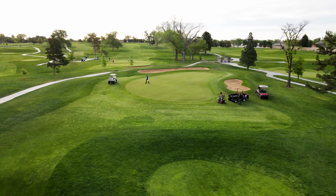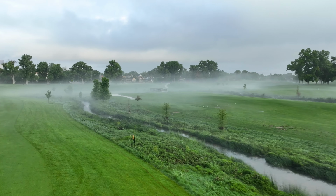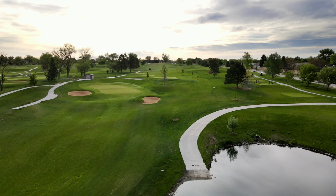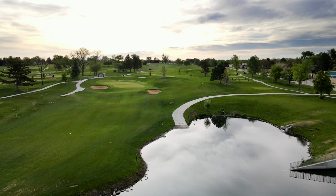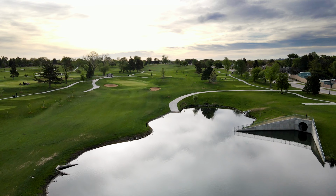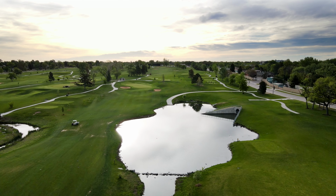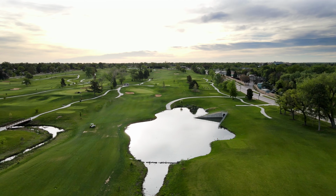You'll also be playing along the new waterway, a key reason for the course's redesign. The reservoir at the bottom of the hill can hold almost 75 million gallons of water that would otherwise be on city streets during heavy rainfall and flooding, but rather gives it a place to collect and find its way into Denver's water management system.